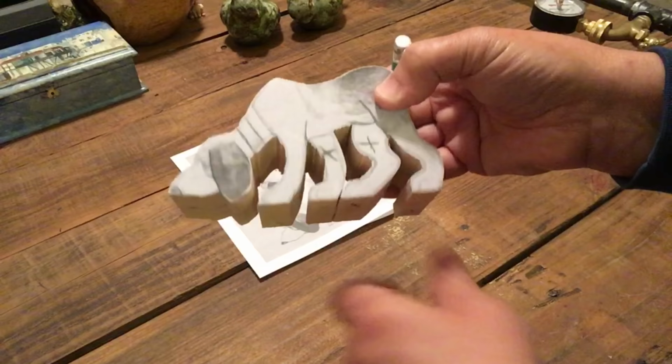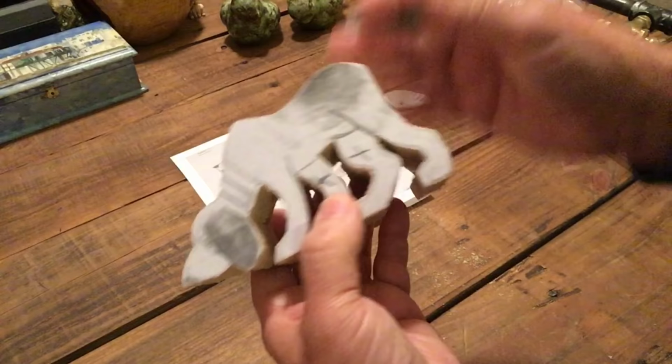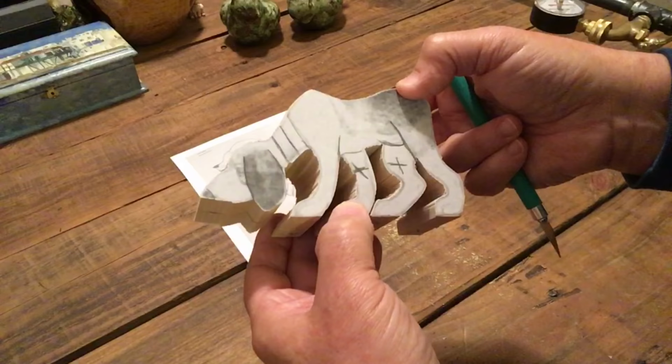I did take a coping saw and just cut what I could. It wasn't much, because I would start getting into other areas and couldn't do it. But everything else is knife work.